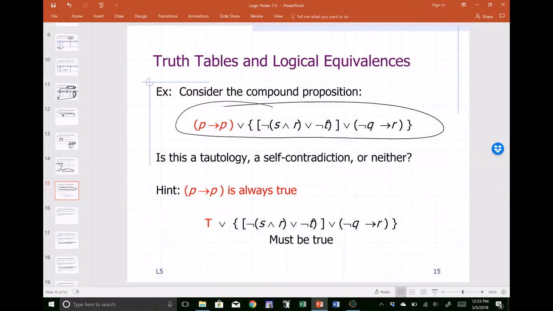Now this is not the type of statement you would want to analyze using a truth table, because we have, let's see, P, Q, R, S, T. We have 5 atomic statements. So the number of rows would be 2 to the 5th power. 2 times 2 times 2 times 2 times 2, which would be 32 rows. And then we would have an individual column for each logical connective. So we would have well over 100 operations within the truth table. Not something we would want to take the time to do.